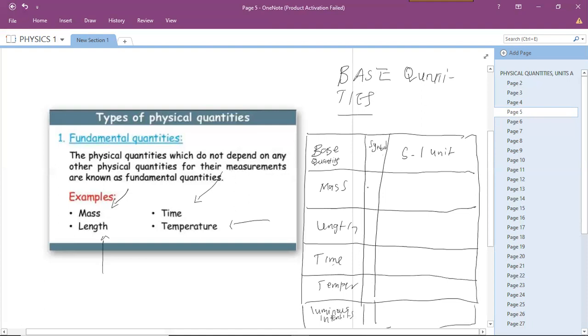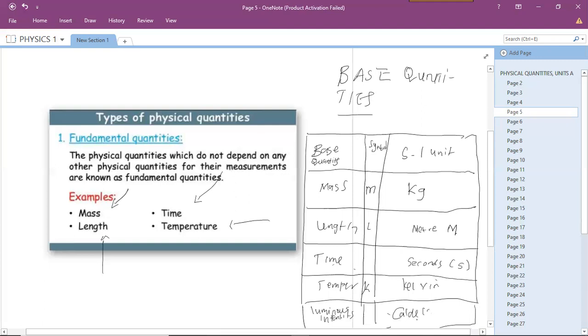We are going to say, all right, mass is a small letter m, and the standard SI unit is the kg. Length, small letter l. Standard SI unit for length is meter, capital letter M? Then time, you say time in seconds. Symbol, small letter s. Temperature is actually measured in Kelvin. So the symbol for Kelvin is K. And luminous intensity is measured in Kelvin.